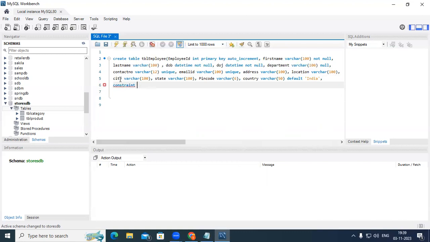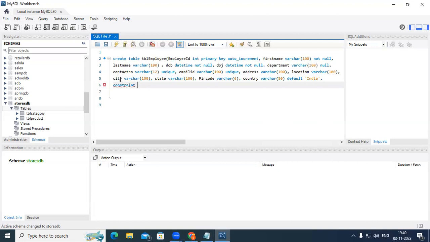Okay, you need to give a name for the constraint. Like how you are giving a name for the column, in the same manner, for the constraint you have to give a name. For table, you are giving name. For column, you are giving name. For a view, you give a name. The same manner for a constraint also, you have to give a name. Even constraints are database objects. Inside the database, even the constraints, they get saved.